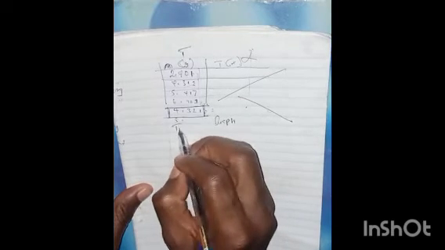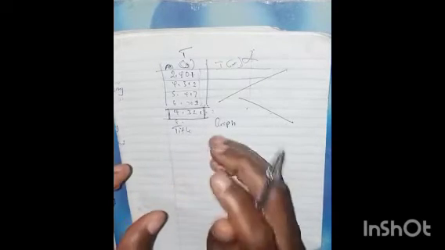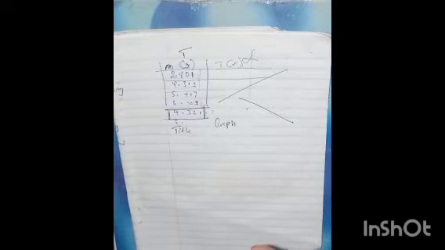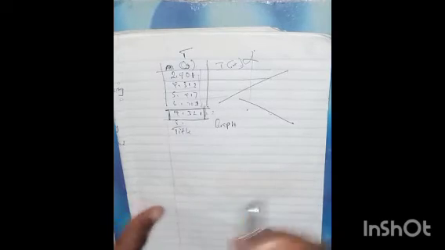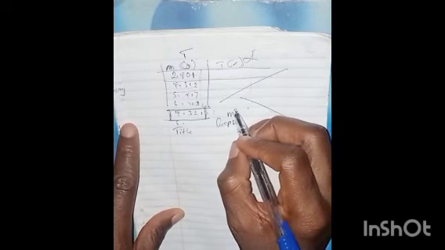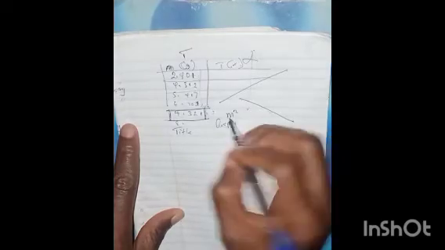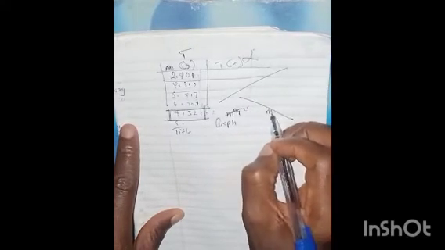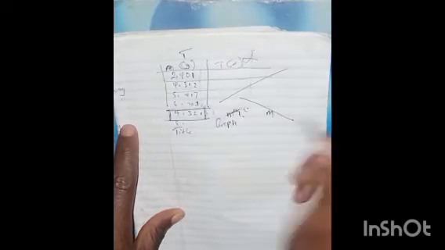Remember the person I paid back then to understand the do's and don'ts of the whole thing. Here comes the graph. The first thing you must not joke with is the title of your graph. Some persons will just draw a graph with no title, whereas in the question they said plot a graph of this against this. For example, plot a graph of t squared against m.